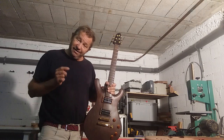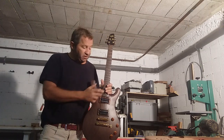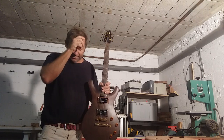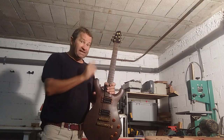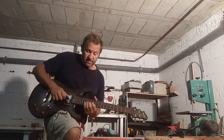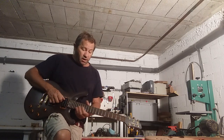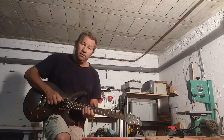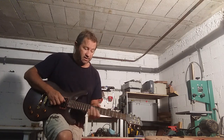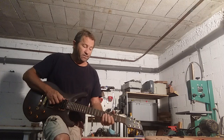So this one has actually got, believe it or not, I made a mistake with my maths when I made my radiusing boards for the fingerboard, and it's actually got a 7.5-inch radius here and a 6-inch radius here. I wasn't working it out correctly. I was going for a 12-inch radius and a 10, but it's actually quite nice. And this myth about strings choking out when you bend up. It's only when you've got a really low action. If you've got really super low action and you've got a very radius fingerboard, then the strings will choke out. So that they're not choking out, you know. And it's 7.5 inch radius there, 6 inch here, and it feels great. Feels like an old Telecaster from the 60s, you know.